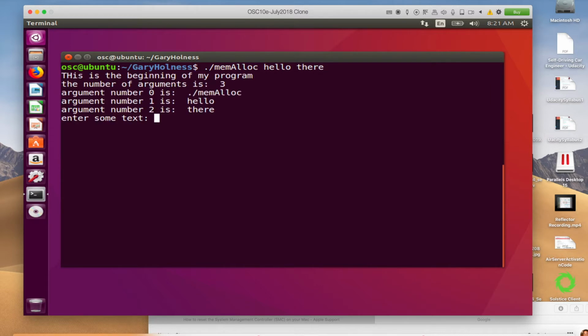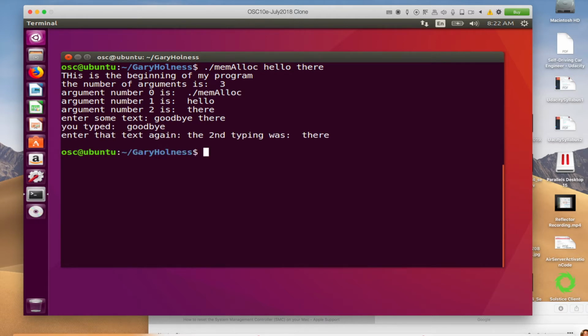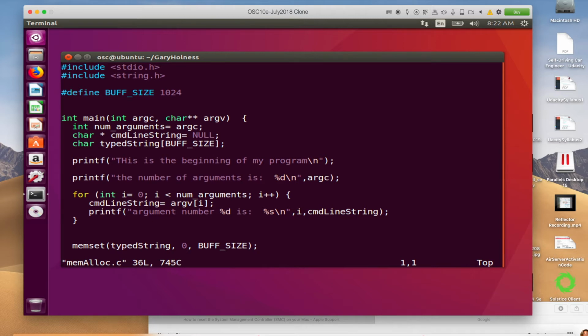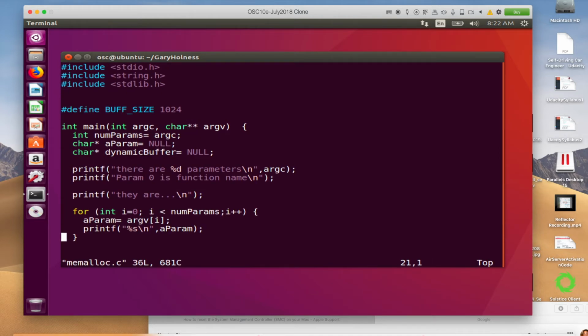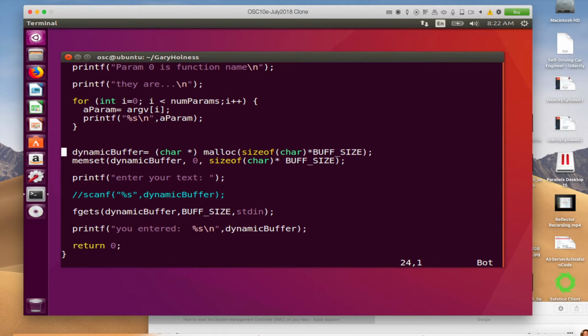Hello there. Okay, so enter some text. Goodbye there. Why is it not pausing? There's something wrong with my keyboard interface. Let me look at the practice and see what I did there. Worked fine at home. fgets.